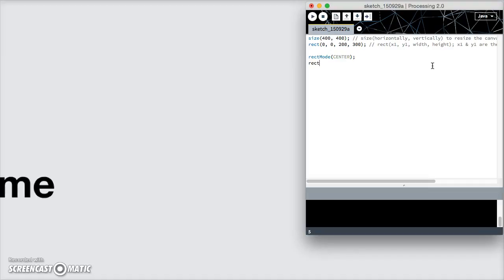So then rect, for example, we want the width, let's say, 300, and then the height, maybe like 100 only.